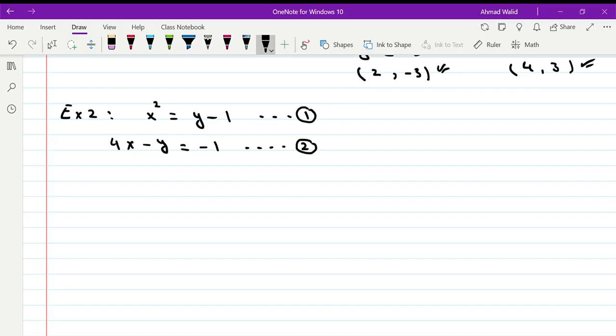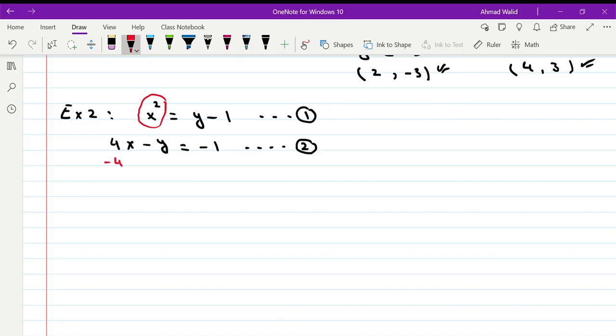Then the best way to solve is to use substitution. And first, work with your equation that's linear. Solve it for one of the variables. I'll usually solve it for y. You can solve it for x, but look at here. Your x is quadratic, correct? Your x has a power of 2, then you have to square everything. It's a lot of work to go that way, and you may easily make a mistake. That's why it's better to solve it for y and plug in the value of y there, correct?